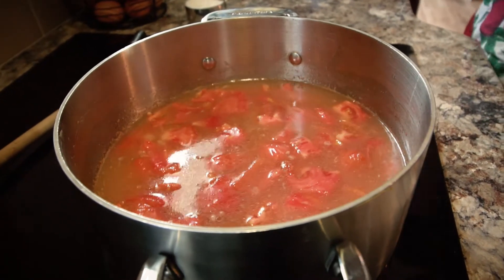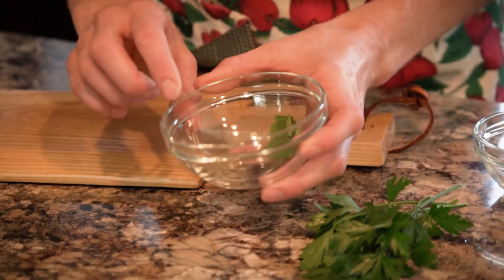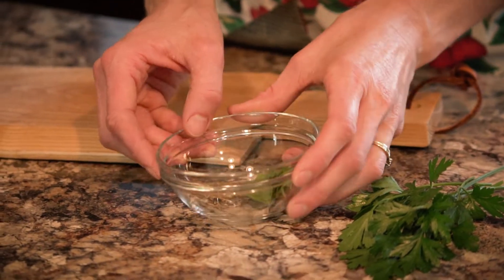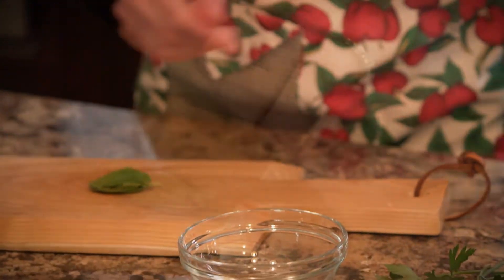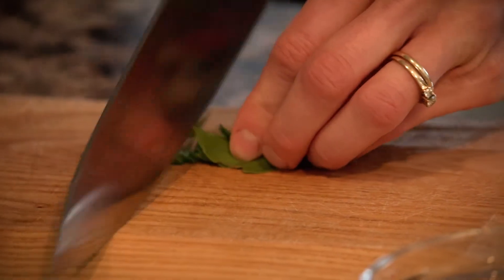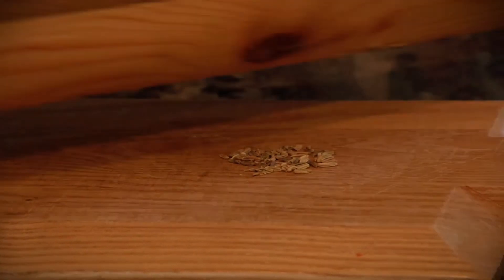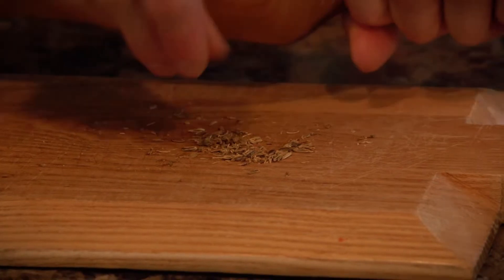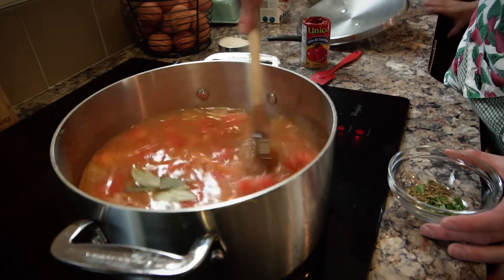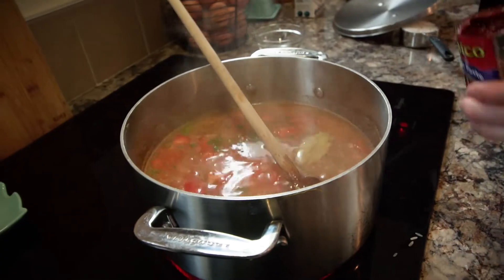We're going to bring that up to a boil and add our spices. One thing we're going to add is four or five bay leaves — these are dried and we're just going to throw them in the pot. We're going to add one quarter of a teaspoon of thyme; I didn't have any fresh so we're going to do dried. These are basil leaves — the recipe calls for half a teaspoon of dried basil, but I'm going to use about one teaspoon of fresh basil and just mince it up. The other thing this recipe calls for that's unique is some fennel. We're going to go one way and the other — it adds just a hint of a licorice flavor. I would not say the soup tastes licorice-y but this adds a really nice dimension. So we've got our four bay leaves in there — we're going to add our basil, our thyme and our fennel, stir that around, and add our tin of tomato paste.